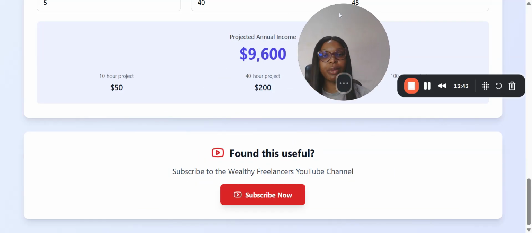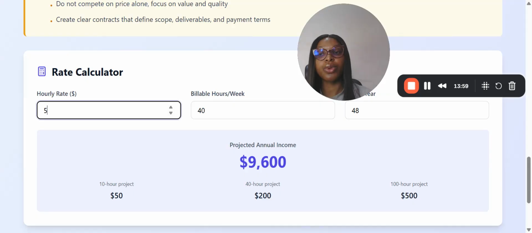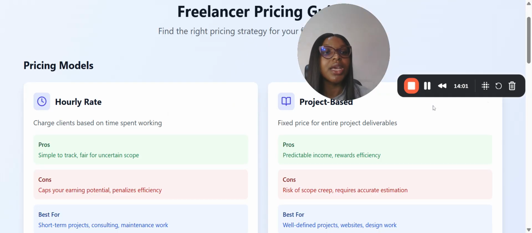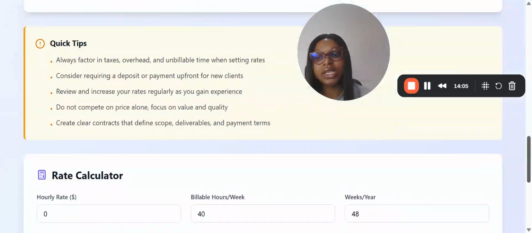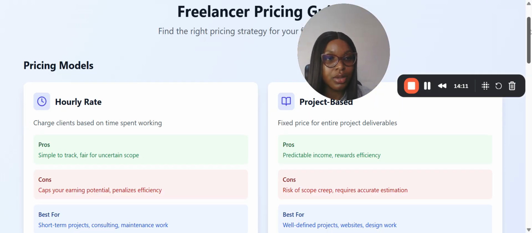So what do I recommend? Do research. Find out what the market rate is, what the going rate is. Don't just check based on your location and all of that. Find out the going rate for what you're offering, then check what is best for you, and be flexible. Sometimes I tell people that when you are coming up, it's okay to say, I'll try this, then maybe for this client I'll see which one has the least resistance for my clients and all of that. So let's test this out.